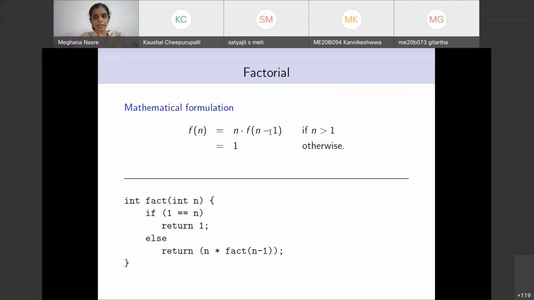And this translated as a function is given to you. So you have defined a function which returns an integer, and it takes as an input an integer, and if n is equal to 1, in fact I have written it the other way, that is 1 is equal to n, which is equivalent, then you simply return 1, else you return n into factorial of n minus 1.